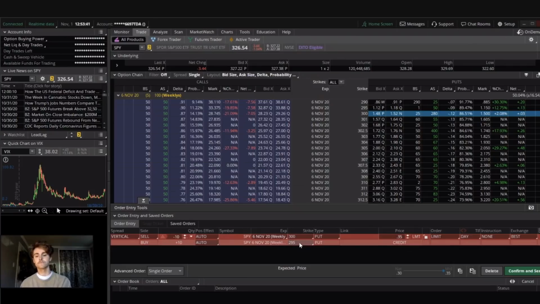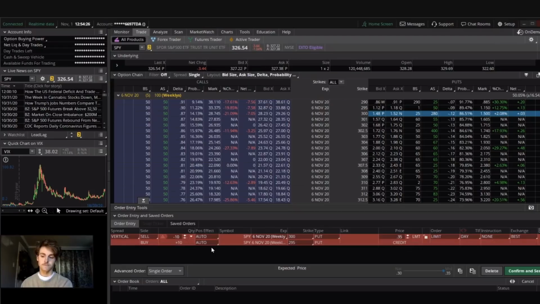Now, if you were just to sell the 300, yes, you collect a lot more money. But buying this put is giving you insurance, because your risk is no longer unlimited, your risk is now capped. If the SPY were to fall to 294, you're at a max loss on the spread. You're in the money. It's not good, but you're not subjecting yourself to an unlimited loss. Your loss would only be about $650. Big loss, but again, it's not going to be dreadful like if you were just selling a naked put. So that's what these spreads are doing.